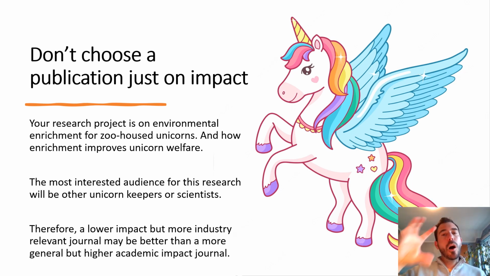So don't hide papers away in a high impact general audience journal because it might not get to the people that will actually use it. It's better to write for the industry standard. It's better to write for the publication that you know is used, and therefore your science will be disseminated and be applicable much more widely.